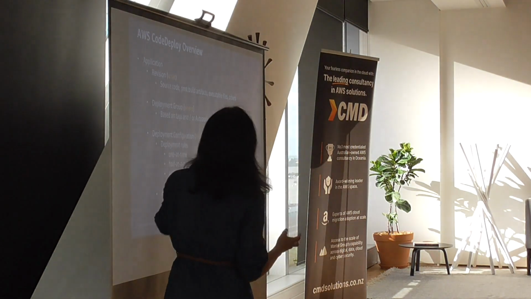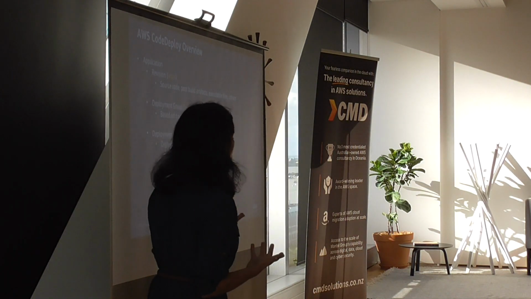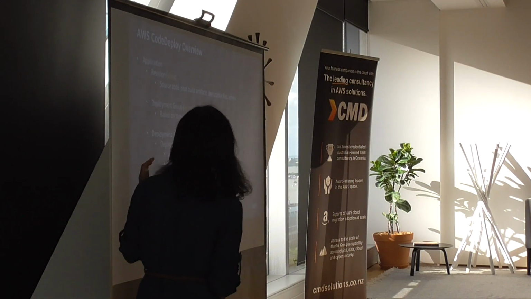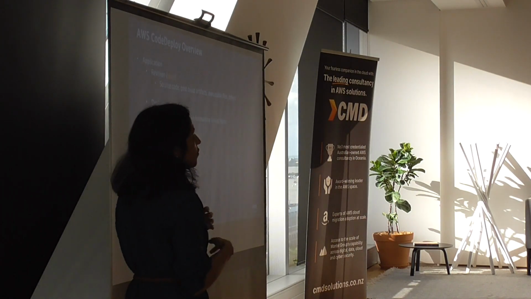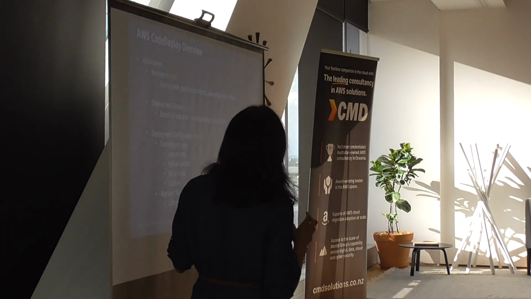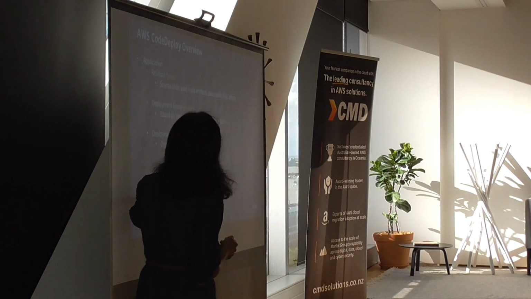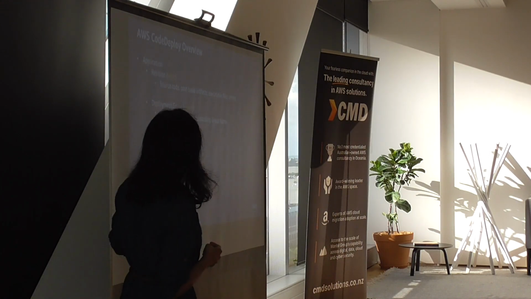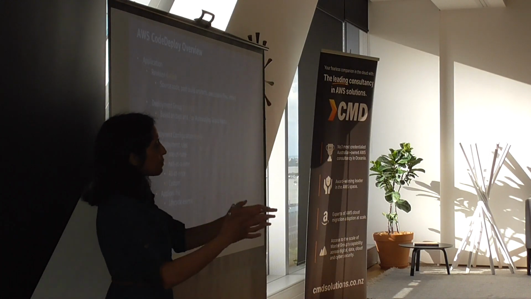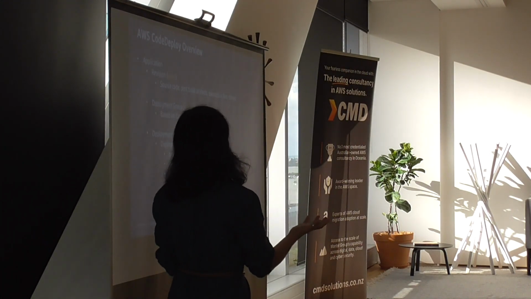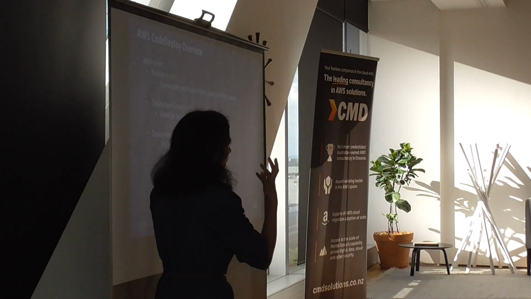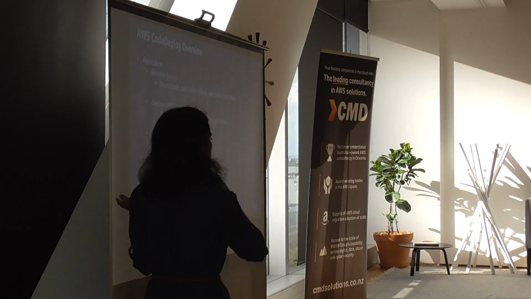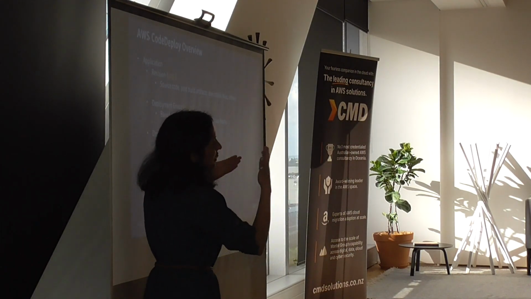And you can identify the where based on tags, or if it's EC2, you could do it based on autoscaling groups as well. And we'll see today in the demo based on tags. And then it has the deployment configuration of how this deployment should take place. Most of this deployment configuration is defined in the app spec file. The app spec file can be in YAML format or in JSON format. And it basically says how you should deploy this application. For example, if you were deploying a WAR file, you want to copy it into that Tomcat folder on your EC2 instance. So the app spec file contains those instructions.